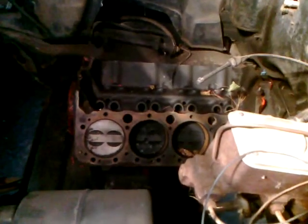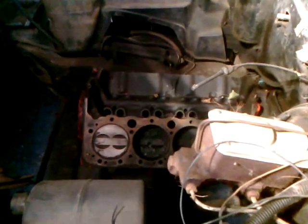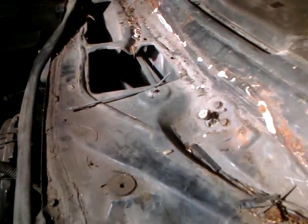There's a short block down in there — it's a 327 out of a '68 Corvette, still bolted up to a Buick Grand National transmission. I'll probably end up changing both of those out and putting them up for sale. That 327 is bored 30 over, got flat-top TRW pistons, it's been balanced, and the crank is 10 and 10. It's got some surface rust where it's been sitting. I'd never run that engine — I bought it from a friend who needed money. Gas prices jumped up 20 cents; they're blaming the unrest in Libya, but the way I understand it we get less than 2% of our petroleum products from Libya.